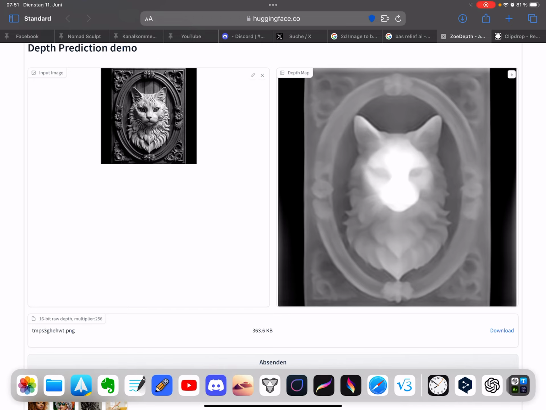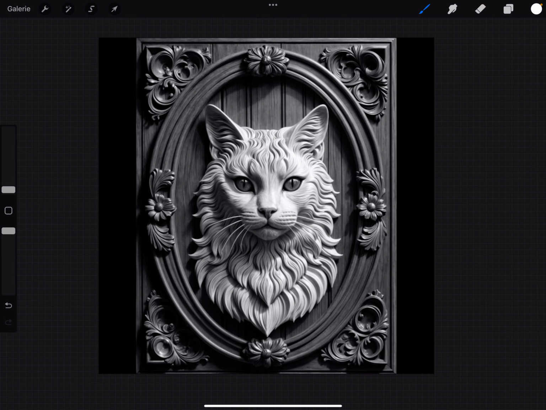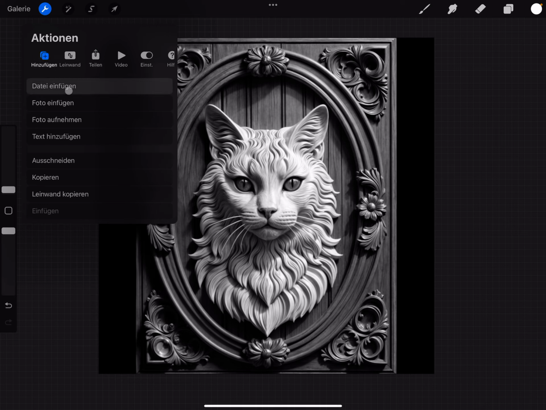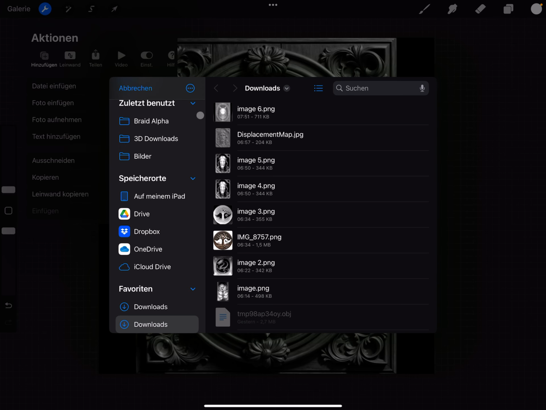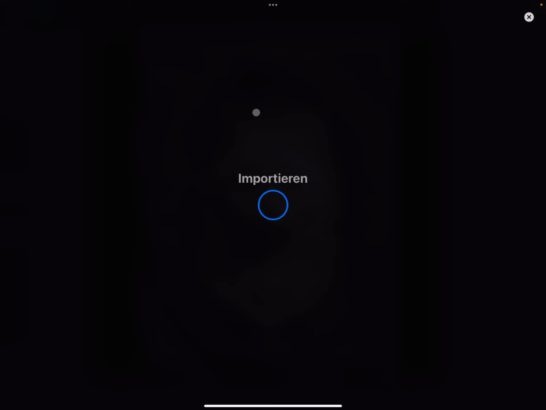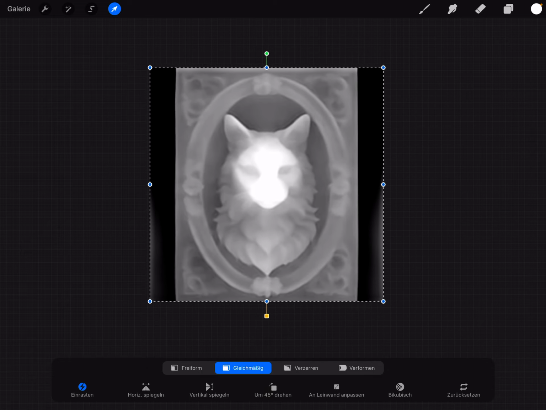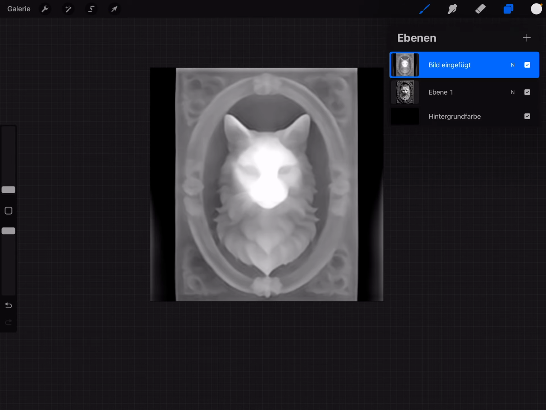Okay, then we have to go back to Procreate. So here you have to import your downloaded height map of the Hugging Face site, this one. And yeah, so you have to reorder the layer.